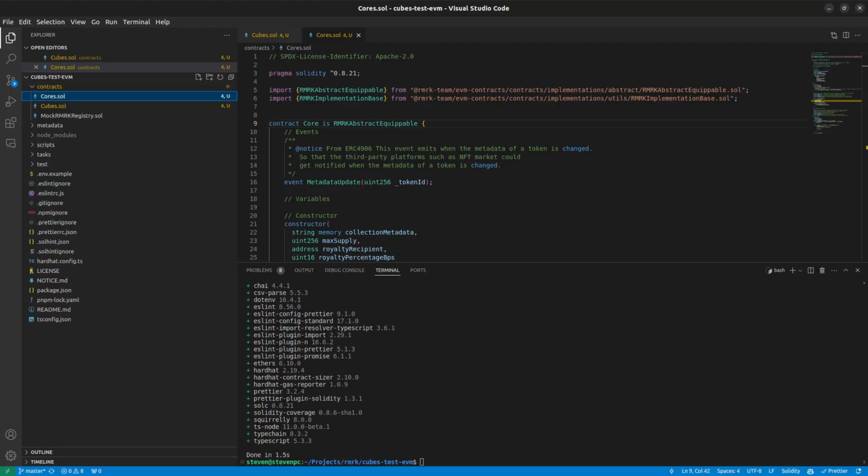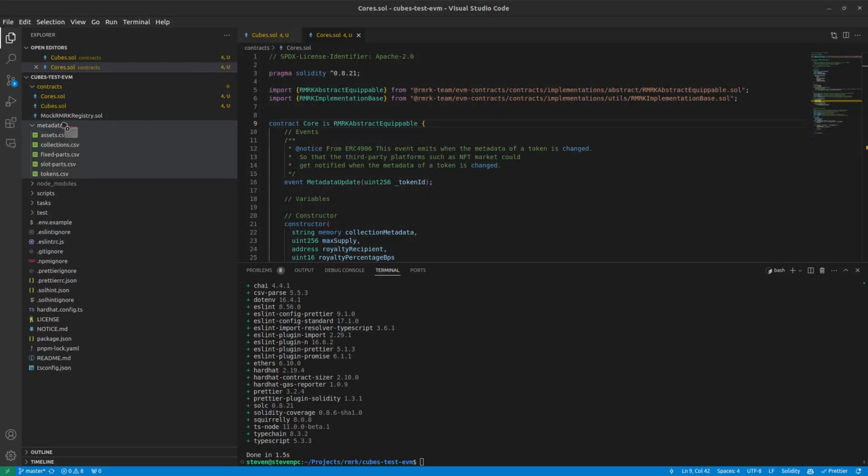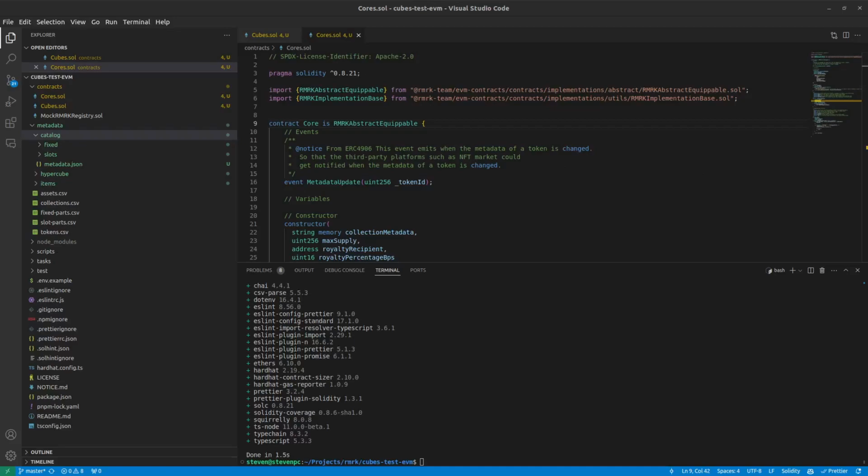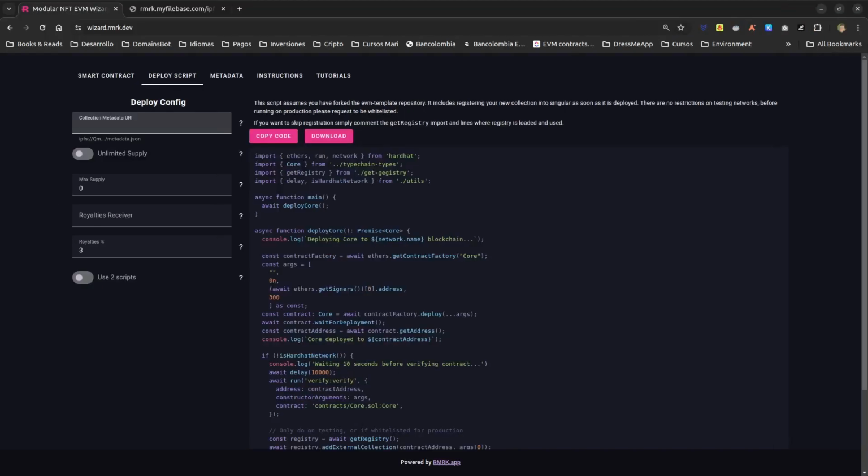Okay, so I'll copy it into the metadata folder. I already have the metadata pin for this. So if I go back to the wizard, the collection should be here.